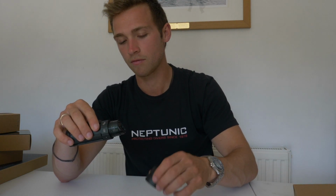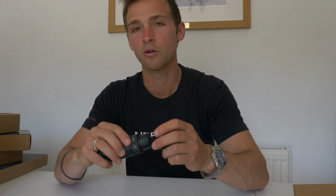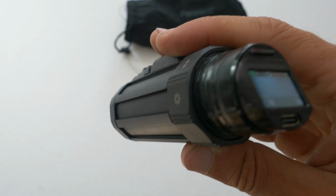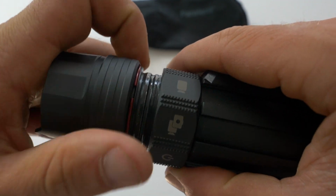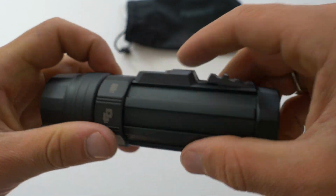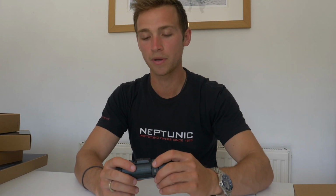But again, when it comes to servicing and maintenance, be careful with the O-ring, make sure it's greased properly, and make sure there is nothing in there that can get caught, because you don't want to get water inside of there. And then putting it back on, it's a matter of just pulling it back, putting it on, making sure it's clipped into place securely before jumping in the water.